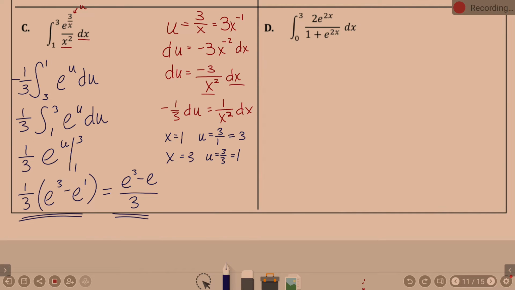Notice e cubed minus e technically has a GCF, doesn't it? And so a variation of this option would be if you factor out the e, you could say e over 3 times e squared minus 1. I think you see it from that one better. Which, of course, then also leads us to have e times e squared minus 1 over 3. So many different options, right?